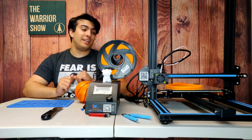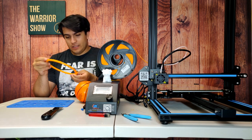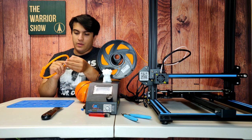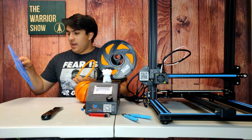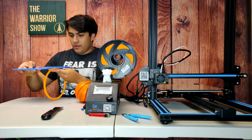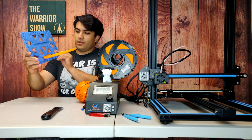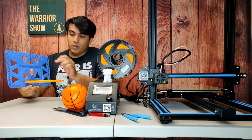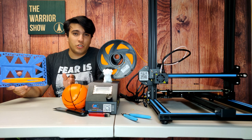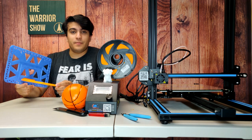The hoop has just finished printing so I'm really excited to see how it's going to fit inside the backboard. It came off really easily — it has a little bit of supports but they're so small it wouldn't even change the way it works. Now we have our backboard and our rim and they are supposed to fit into each other — and that is an excellent fit, perfect! The rest of the parts — the box on the backboard and the c-clips for attaching the net — we're going to print those all in one shot, so the next time we come back the print should be complete. See you then.